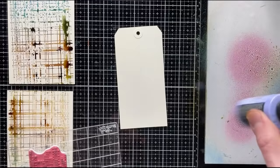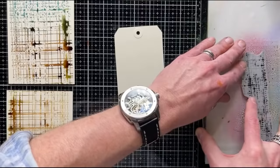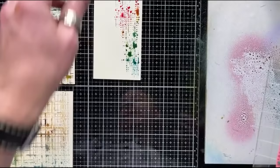All right. So, okay. Check out this stamp. Okay. So let's just say we had just a regular distressed background. This one I moved just so you can see. Get that great effect. Oh, so good. Mixed media. So good.